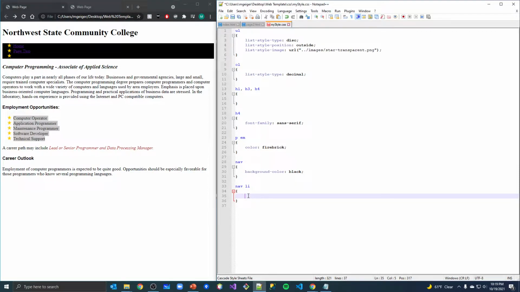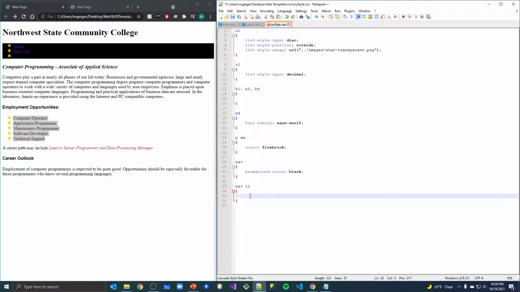Each list item is considered a block element. A block element means once the list item is over, it puts a line break in for the next thing that follows it. But I want these links to go across from each other on the page. So I don't really want them to be block elements. I want them to be inline. So I can change that.